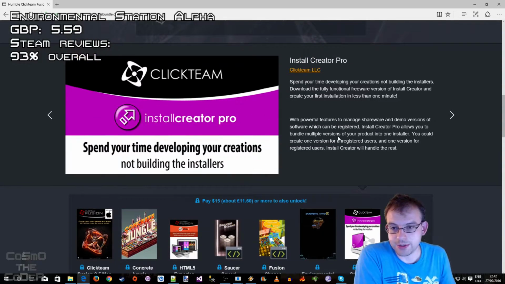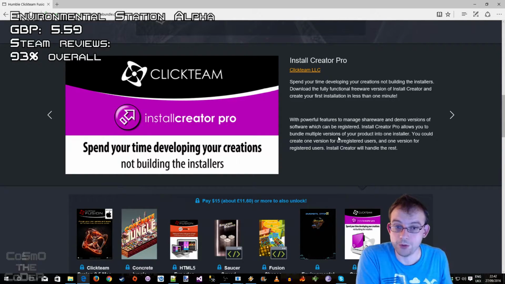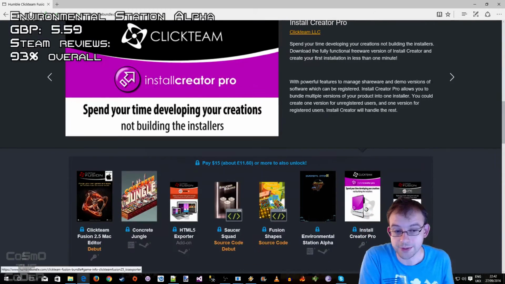You get the Clickteam Install Creator Pro, so you can create things which will actually install the game for you. So you can create one version for registered users and one version for unregistered users. It allows you to create installers for various things for your games and everything.